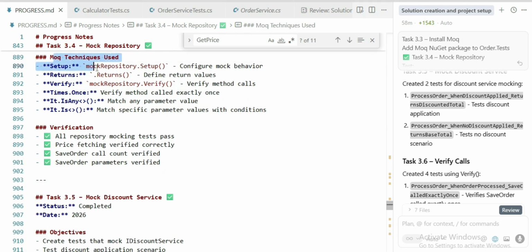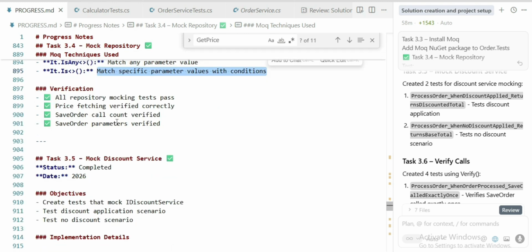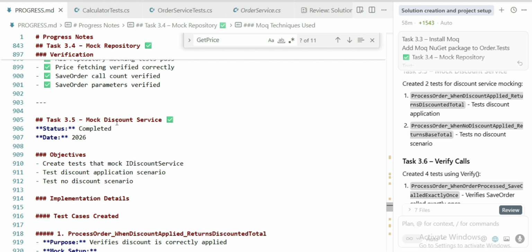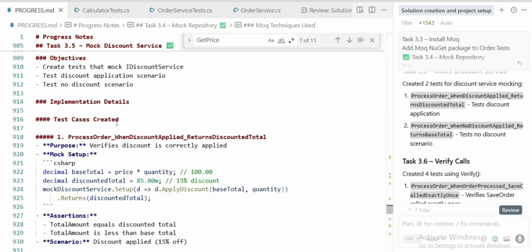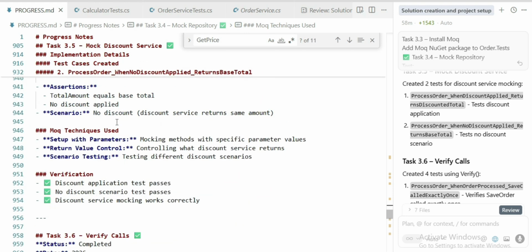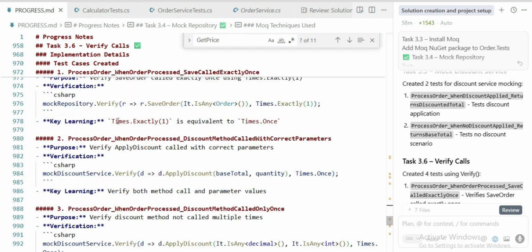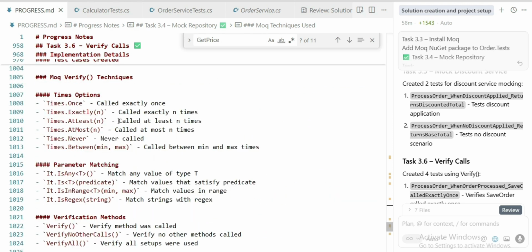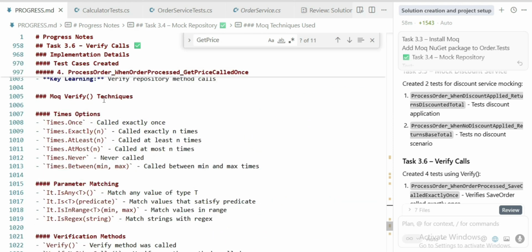More techniques that we have used: Setup, Returns, Verify, Times.Once, It.IsAny matches any parameter value, It.Is matches specific parameter values with a condition. So more verify options that we have in Moq.